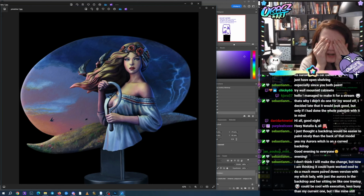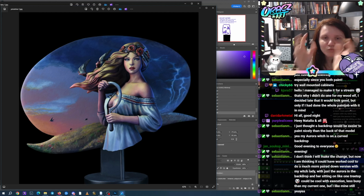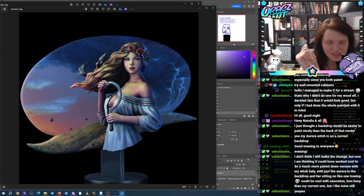Basically, I hope that I got the works right, like the one lady from Mindwork, like the witch sitting on the broom, right? So your idea is very, very good, but you decided to build on the more realism. It's on my Discord and I talked about it on my previous streams, guys. So you went into kind of more complicated execution, in my opinion, because you started building the realistic diorama. But then at some point you need to go into the surrealistic execution to frame it in a nice way with this kind of complicated concept.